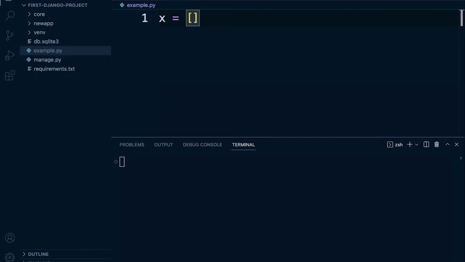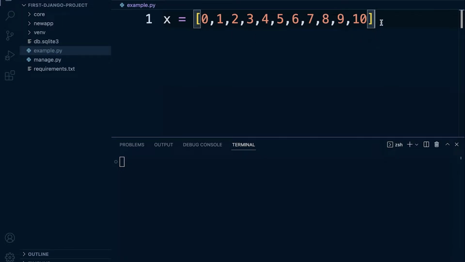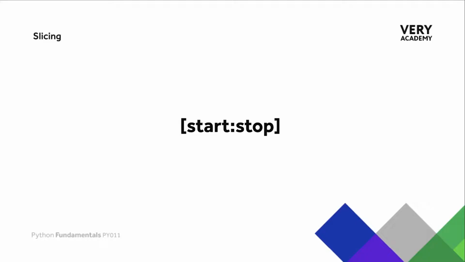And then I'm going to add some numbers here to make it easier to understand what's going on. I'm going to start at 0. So these numbers don't represent anything other than numbers, which will make it easy for us to see what the slice is performing. There are some really simple rules here, so we'll go through them step by step. What we need to understand here is the slice will be contained within the square brackets, and we're going to specify, at least at the beginning, start and stop. So we specify where we want to start slicing the data and where we want to stop slicing the data.